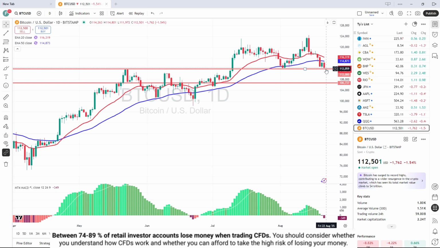If it finds support here and it starts to go long from this area, the target's going to be around that 116,500. That would be the target for the long zone. But if a daily closes below the 112, I would be starting to target some of these lows. We've got a little bit of support here at 109,800, but realistically, the bigger move would be down to around that sort of 106,800. That's the area that I think would be most likely to find the next very heavy support.